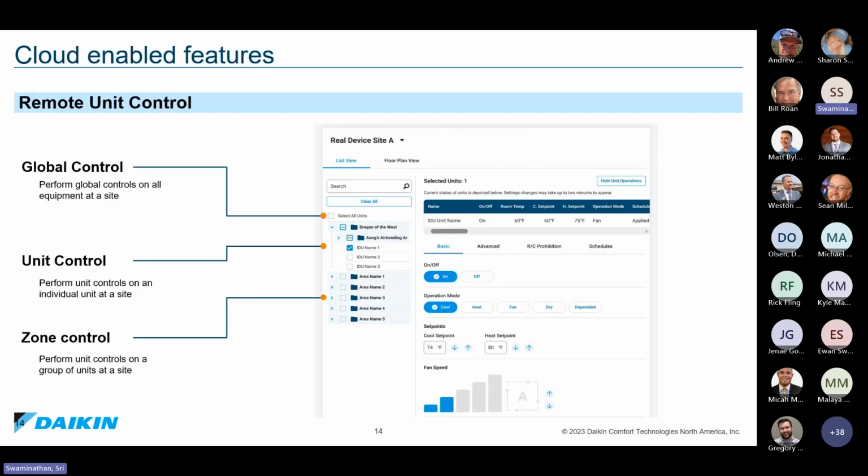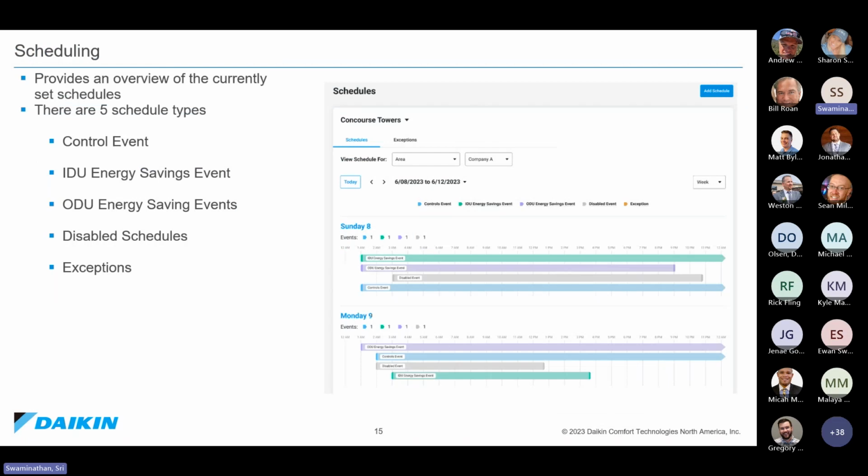From a control standpoint, we want to make it very easy. We allow you to logically break down that building. You can have a floor level view, and from there you can break that down by zone for control mechanisms as well. And from a scheduling standpoint, we have greatly improved what our scheduling offering is. Now you can do a control event where you can set points, mode of operation, things like that. But at the same time, you can also do energy savings event, indoor unit energy savings event, outdoor unit energy savings event, and even holidays from the cloud.